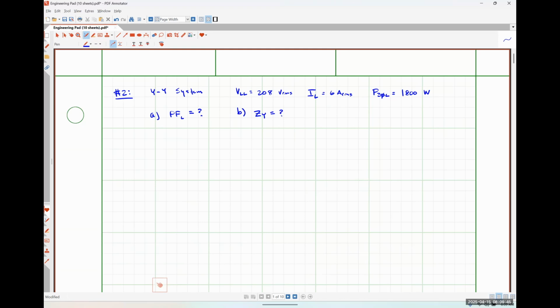So before I just show you guys how to do this, does anybody have any thoughts on how we might approach this? So in part A, we are asked to find our power factor. So I would like for you guys to do me a favor and go back in your notes, and you might have to go back to your single phase power notes and tell me what the definition for power factor is, because we had 2 different ways to represent power factor. Okay.